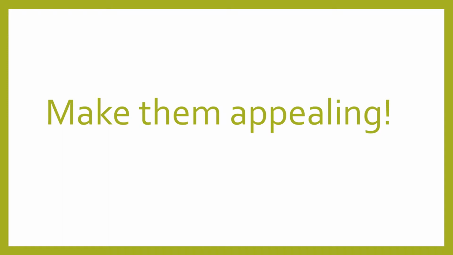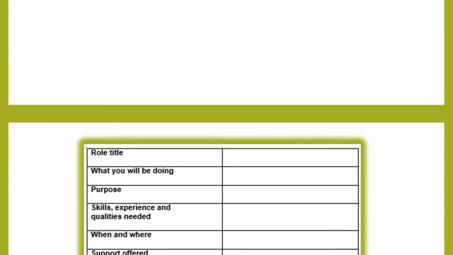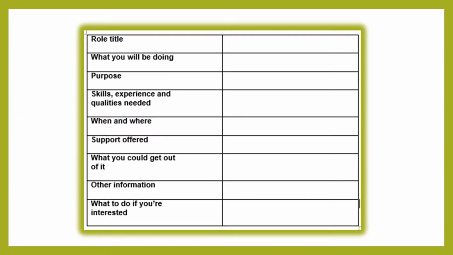You can then group these tasks into roles. Remember, writing a volunteer role description is a flexible process. In some cases, you may want to amend or even create a new role description for a volunteer. Here's a sample role or task description template with suggested headings. If you'd like me to email you the template, please get in touch using the contact details on the final page of this presentation.